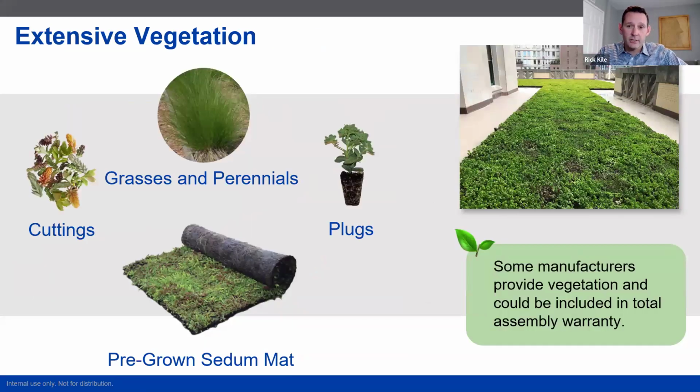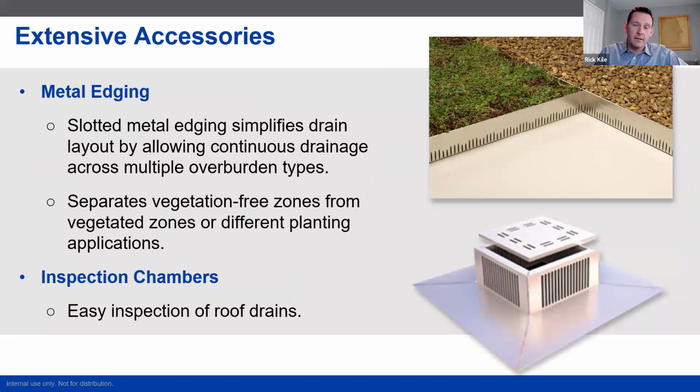Extensive vegetation, the vegetated roof industry in general, kind of stops at extensive. So sedums and succulents, herbaceous perennials, small to medium-sized ornamental grasses, things that are manageable. A couple of different options, whether it's a plug, a small container plant, or a sedum mat to quickly vegetate. And then accessories. How are we transitioning from vegetated areas to non-vegetated areas or vegetated free zones, potentially paver areas?